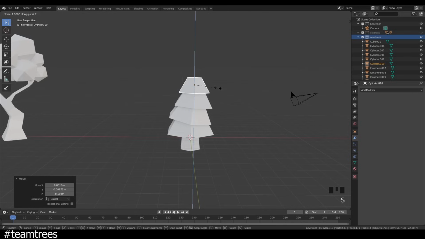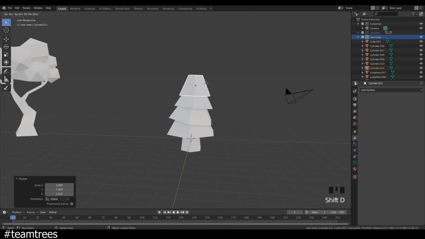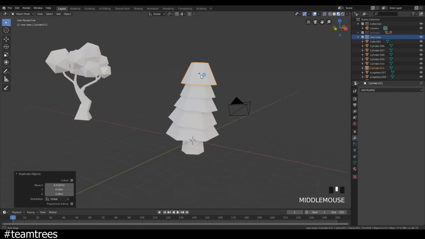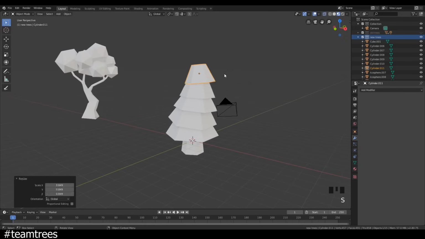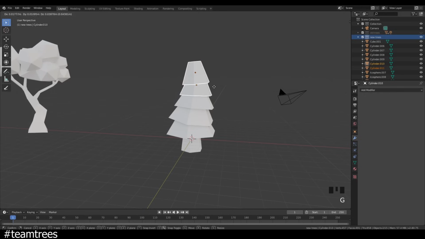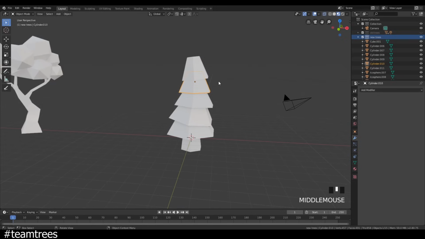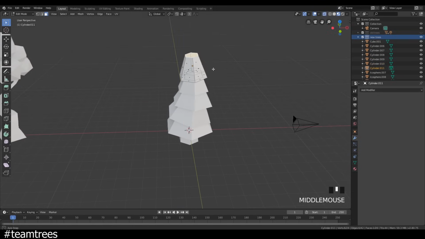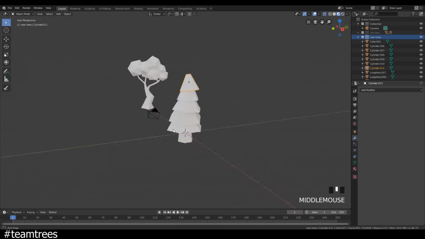And start scaling in the Z axis as well, so make them a little bit taller towards the end. So Shift D, grab, rotate, and scale it down, but scale it in the Z axis. This time I'm going to press Z twice, and then it will scale in the local Z axis, so it will go in the right direction. I think that's probably enough. You can just edit yours slightly so you're happy with the shape. And for the very top one, into edit mode and make that top a lot smaller. And there we've got a simple tree.